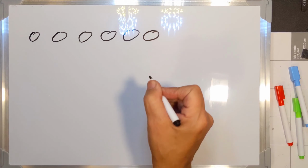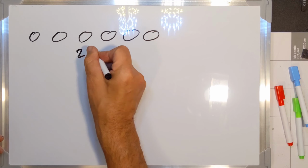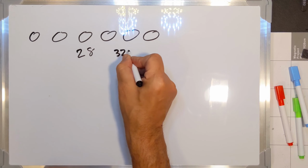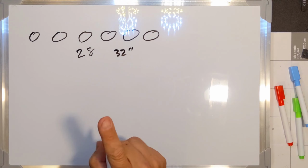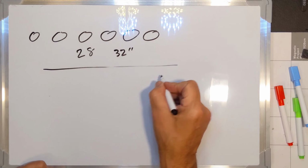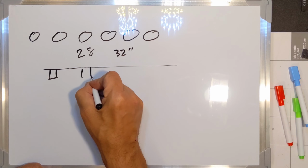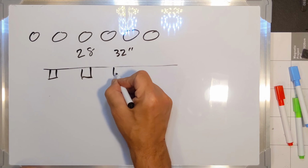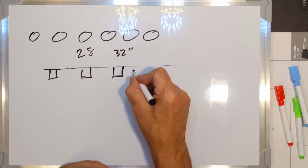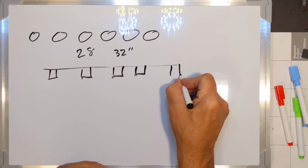Ultimately, in my particular installation, there's going to be 28 of these, roughly 32 inches apart. After thinking about it, I decided that if this is the roof of the house, we've got rafter tails coming out about every 32 inches. It's not going to be 100% 32 every time. Some will be a little wider, a little smaller.